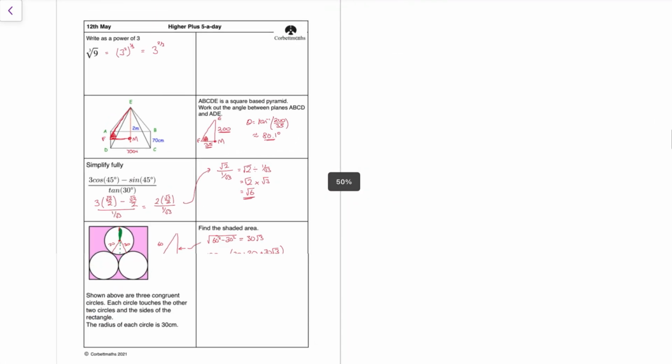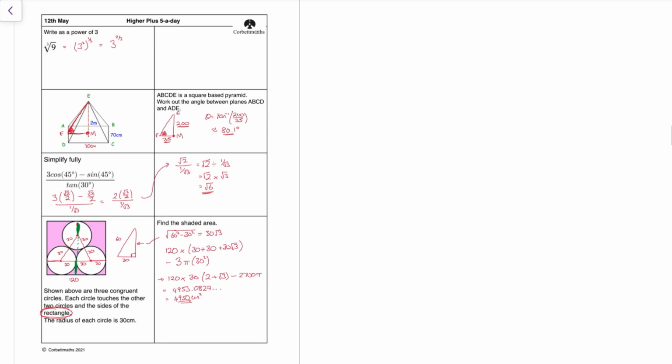It wasn't going too bad at all, was it, today? So the first question was quite nice. The second question was easier than it looks. The third question, actually, I quite like the third question. And that fourth question wasn't awful, but if you've never seen that type of question before, definitely want to make sure you've tried.